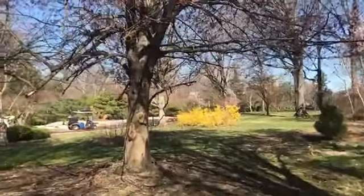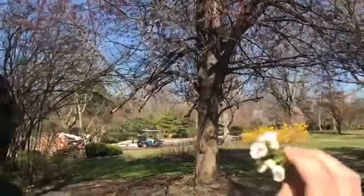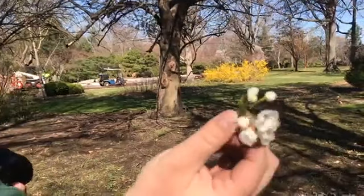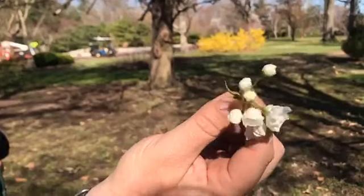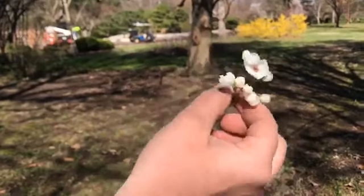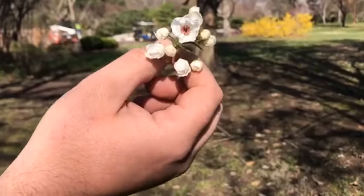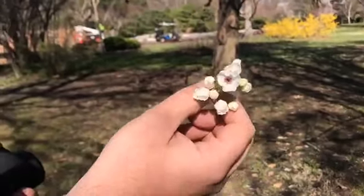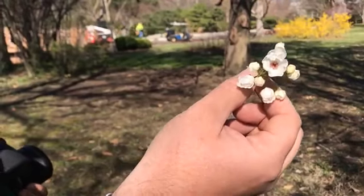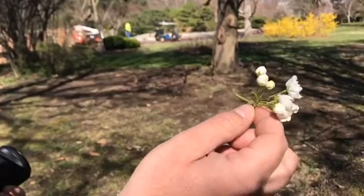And I'll mention this too, since we're here. This is not a cherry tree. This is a pear, also known as a Callery pear, Bradford pear. They come in a lot of different names, a lot of different varieties. You'll see these in bloom right now too. They're a super popular street tree. They're also a highly invasive species, so you'll see these along roadsides, all along the highways, on the margins of the highways. That's a tree that's in bloom as well.